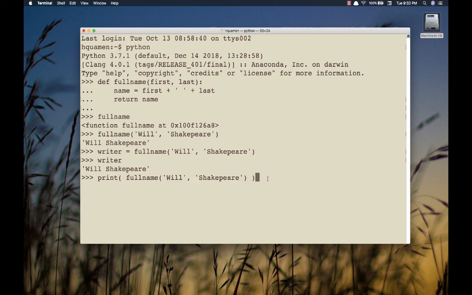Here, of course, we're in the terminal window, but we could be on the command line, or we could be in a Jupyter notebook, and you'll see what we get. And again, the difference is when it just tells me what the full name is, it does it as a string, but when I print it out, it just leaves off the quotation marks, right? So I can call this now with all kinds of other data if I wanted to. I'm just going to cheat a little bit and edit that line. Let's see, instead of Will, that was Kit Marlowe. And so you can see what happens.